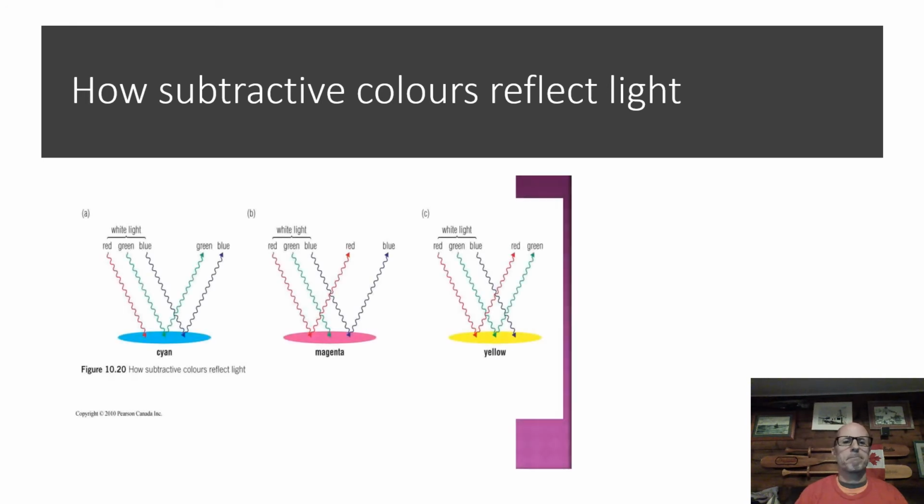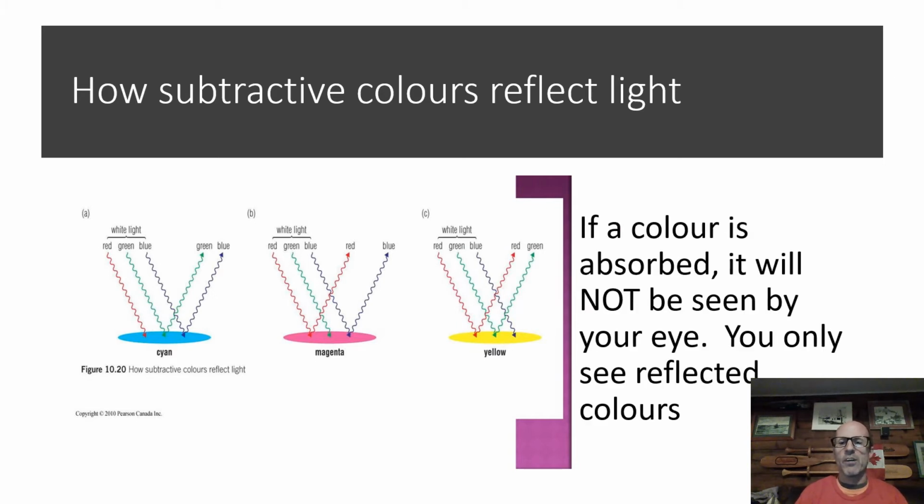How does it work? Here are three diagrams, and we're going to take a look at them in turn. The first thing we're going to understand here is if a color is absorbed, it will not be seen by your eye. Hence the reason why my shirt is red. You can see red because it's reflected. That's the only color that you see. There are certain other colors that are absorbed that you don't see. So truthfully, the color of the shirt is really dependent on the type of light we're shining on it, as opposed to the fact that it's just a red shirt.